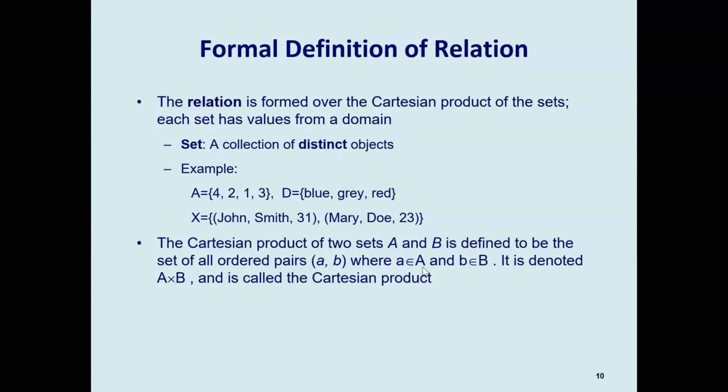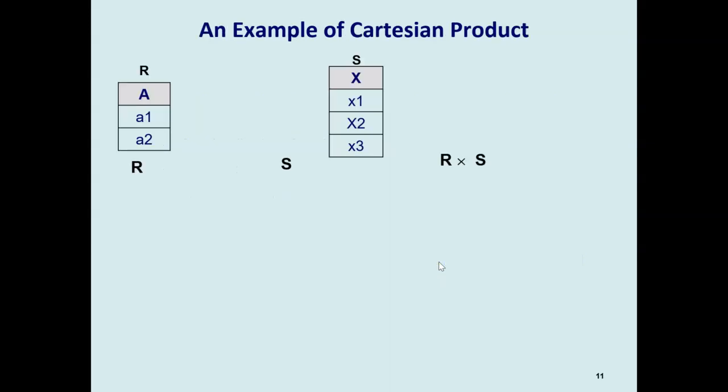Each element of the result of the Cartesian product is also a set, okay? So each element of the result will contain 2 parts. One part is an element from set A, the other part is an element from set B, okay?